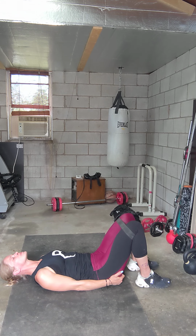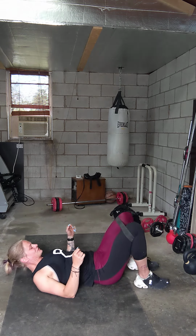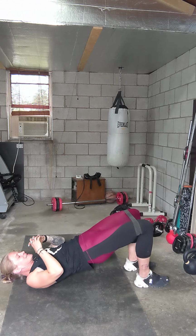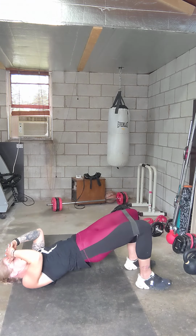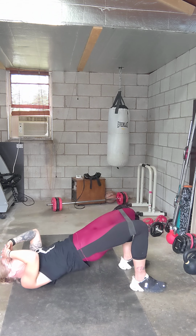Round three, last one, and then we'll all start working. Yeah, I don't want to either. This is only the second exercise. Ready? 3, 2, 1. Let's go. Last round. We can do it. 20, 19, 18. Really focus on that squeeze. No matter how sore you are, no matter how tired you are, you can do it.